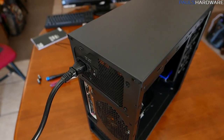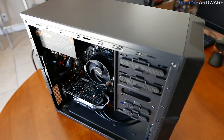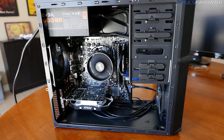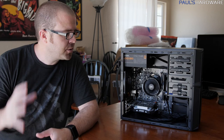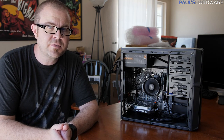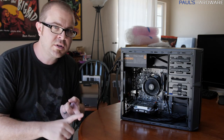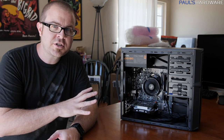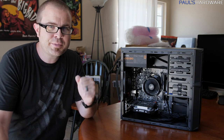The final step before moving on to software is to plug in, turn on the power, and test the front power button. Fans are spinning up — we have an initial indication that everything was done correctly. I highly encourage you to check out my 'first five things to do with a brand new PC build' video, which takes you from spinning fans all the way through getting Windows installed, setting up Steam, and transferring games. I'll also get into the BIOS to adjust fan speeds, since right now they're running at full speed and it's a bit loud.